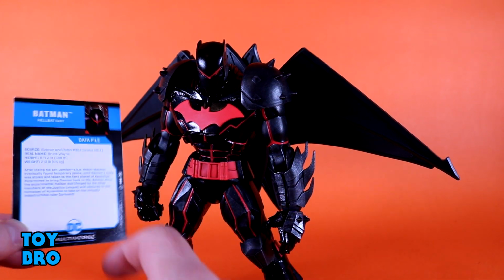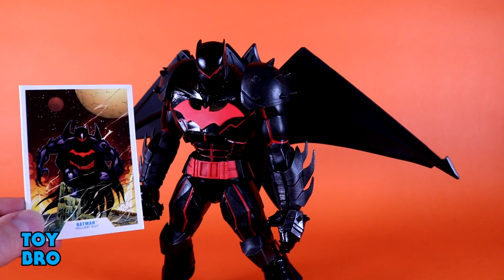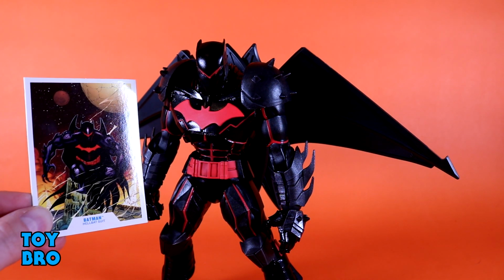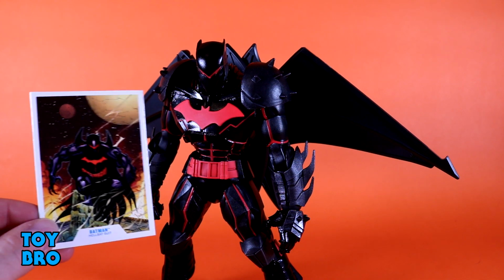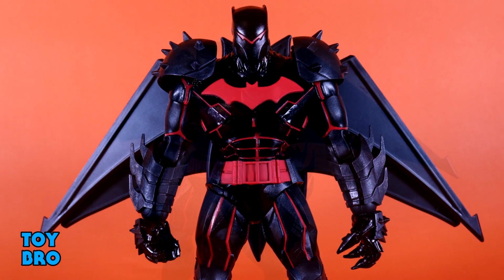And then you've got the data file, bio stuff on the back. I like these. I don't need them. It's kind of a 90s throwback thing for me. It very much seems like something that you would have gotten in the 90s. Well, we did get this kind of stuff in the 90s. So no real accessories, but he's got some extras.